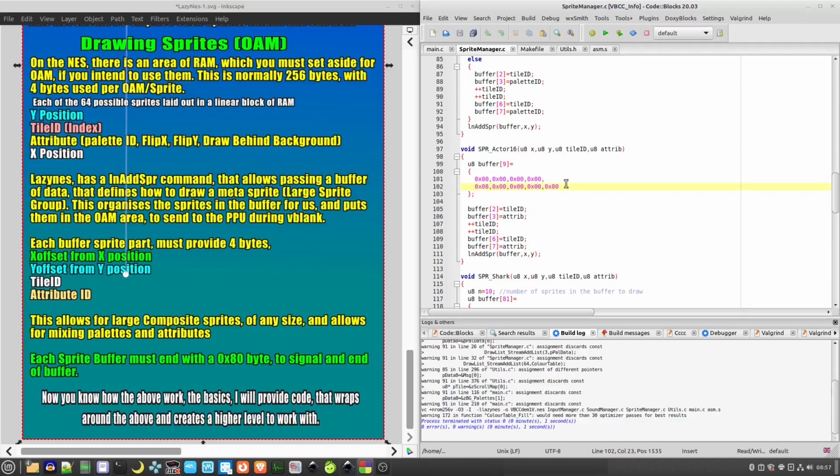And then these just repeat every 4 bytes pretty much. And by setting these up, this allows us to construct any size sprite we want, obviously as long as the NES can actually draw that. And then yeah, each buffer should end with x80 there.